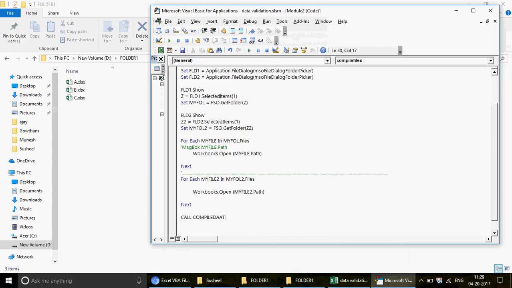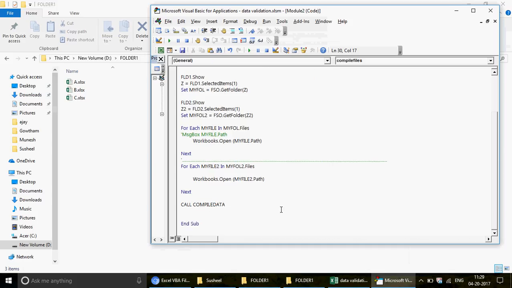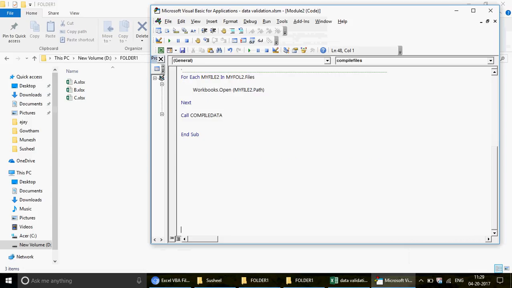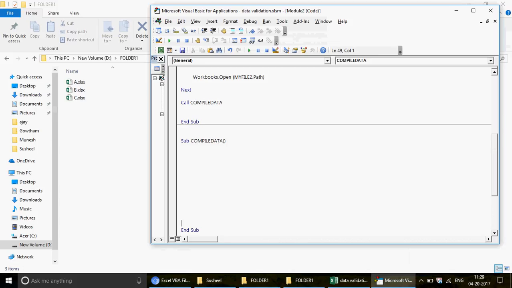This is another macro which I'm going to create here, and now what this macro will do is it will simply go in this. So enter here and let us start the macro. This macro will compile the data. You can write everything in the same macro as well, that's all up to you, but I will write it in a different one. So I define here the collection loop.